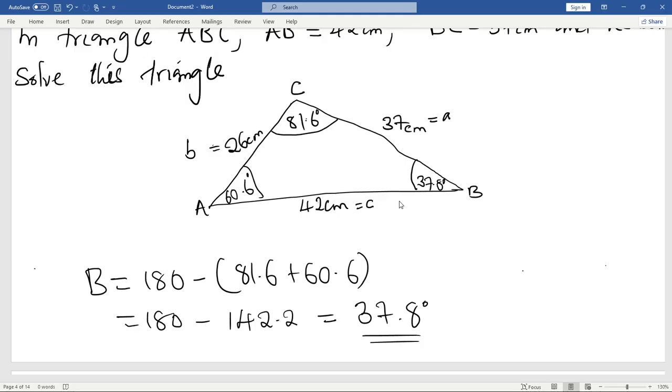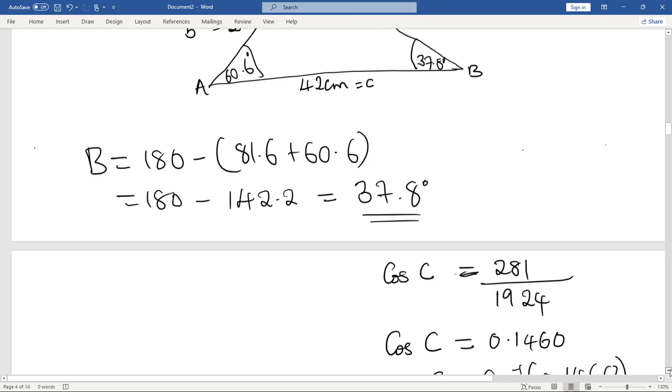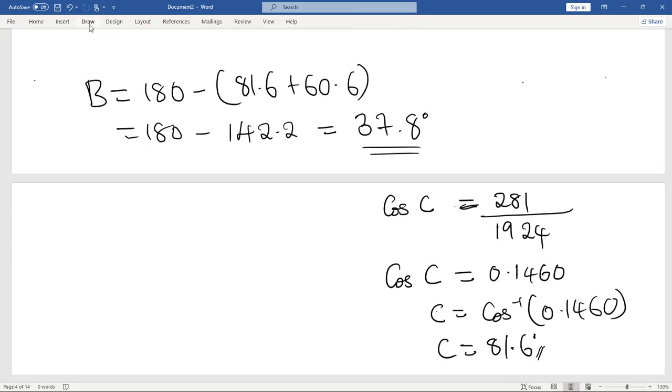Okay, so this is how we use the cosine rule there. So if you have three given sides and a missing angle, we use the cosine rule. If you are given two sides, and in between those two sides that you've been given, you have an angle there, you can use that information to find the third side that is missing there. So we still use the cosine rule there. Okay, so let's now summarize everything, and then we look at a question from the past paper. So let me erase what we have below here.